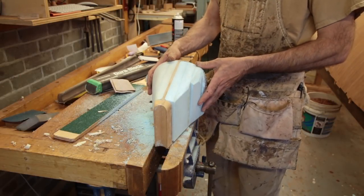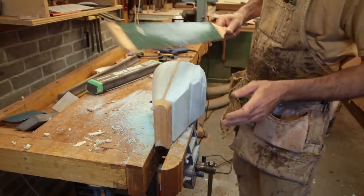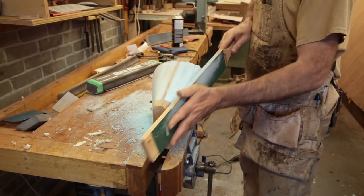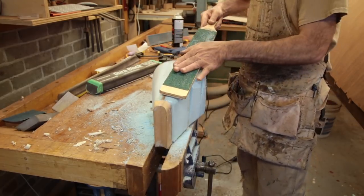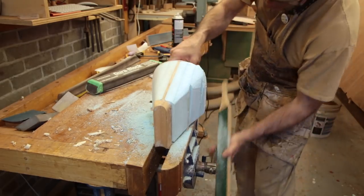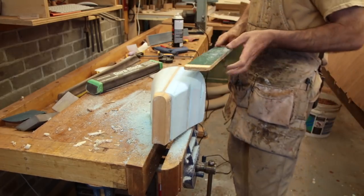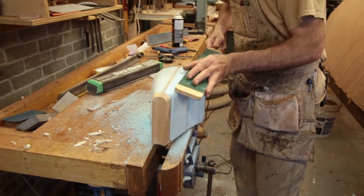This is our wooden framework we made before, and I've just filled it with little chunks of blue styrofoam. And it's really just a question of fairing it out. This stuff is a bit weird to work with. You gotta be fairly gentle with it, despite how soft it is. And I'm just letting the wooden form guide me, so obviously I've got the curve that has to happen here, and then down on the bottom, we've got that bottom template, which is guiding me in that orientation. So between the two, I'm able to work this down to a fairly nice organic shape.